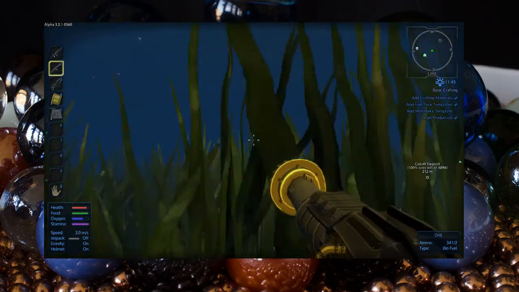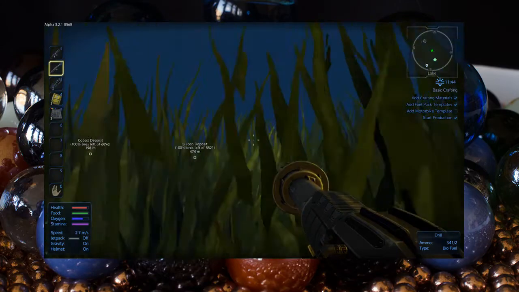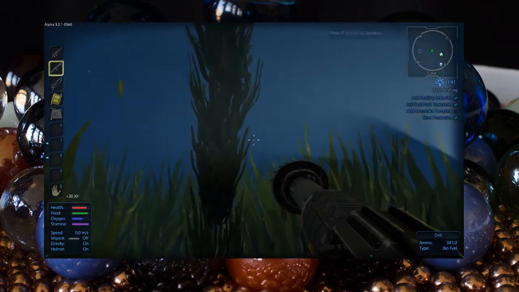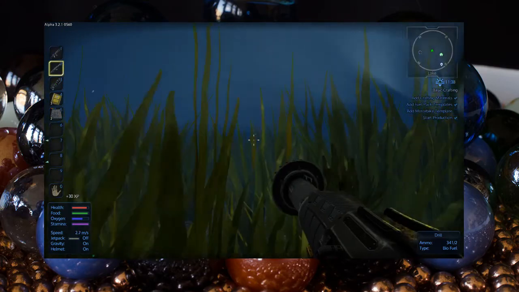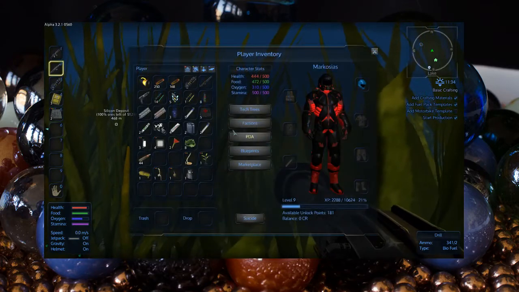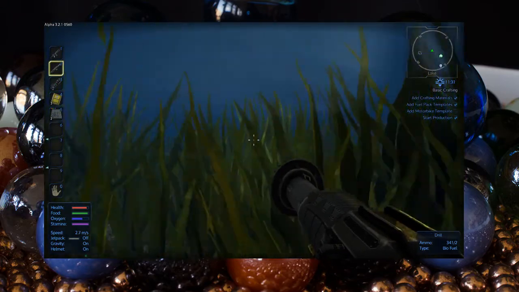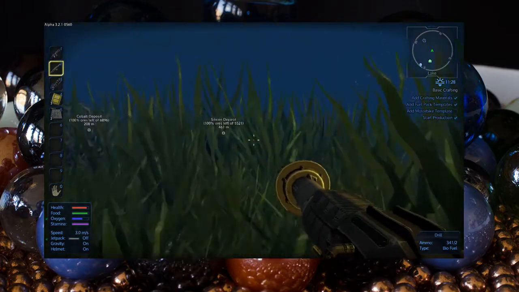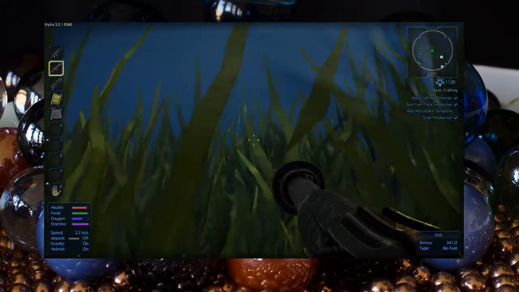Just trying to see anything tall. There's one, and there's one of those. Okay, let's see how many of these I got. 8. So it takes, what did I say, 5 for each growing pod that you need to make. And I wanted to make 5 of them, so I need like 25 of them. This is going to take forever.